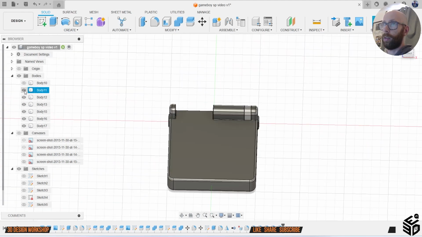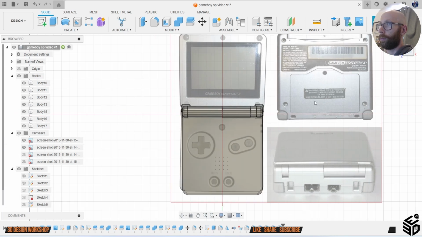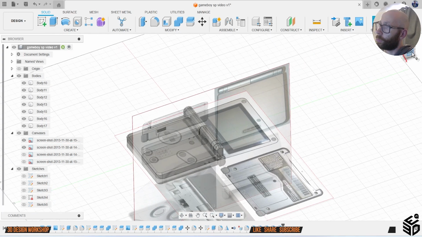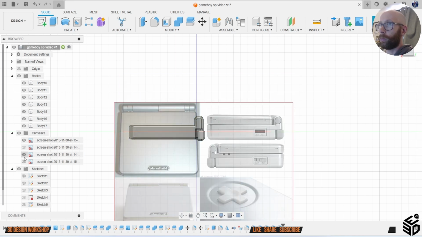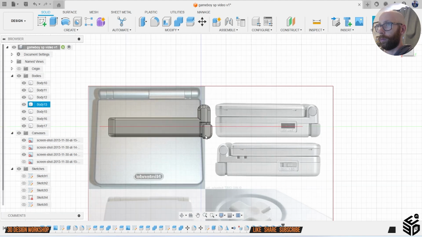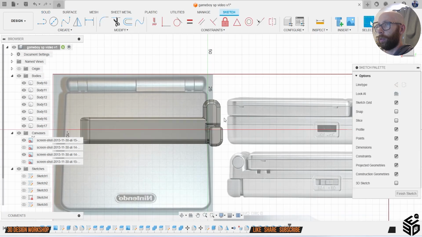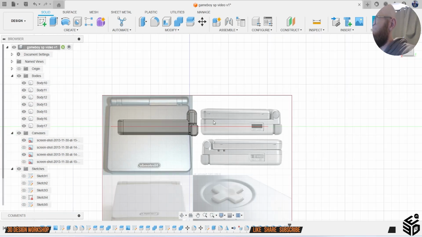Let's bring these back. Let's create a sketch. Right, let's make sure we get this the right sort of scale.